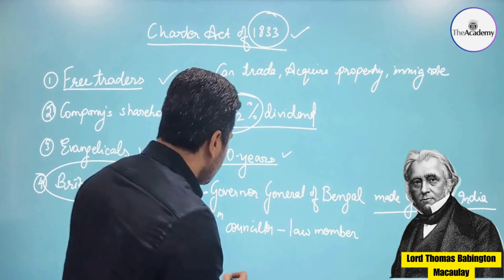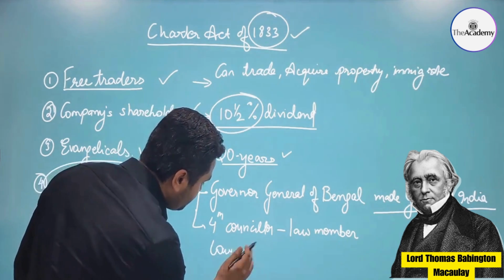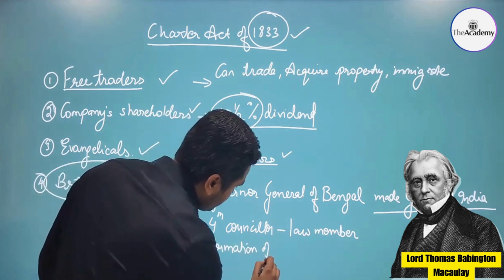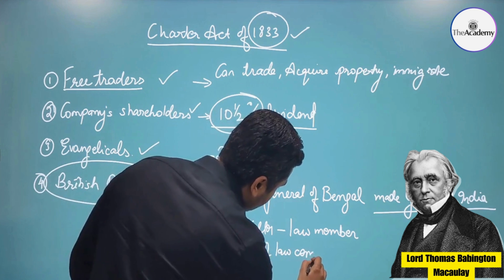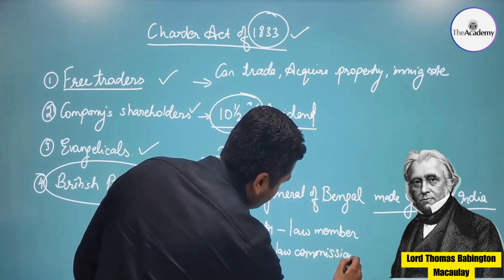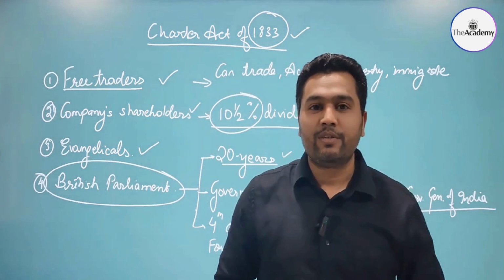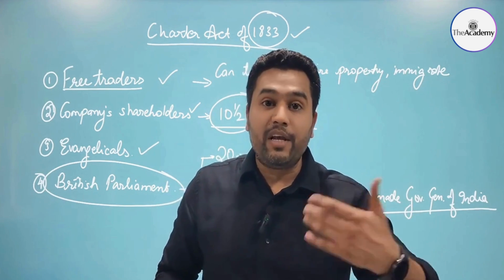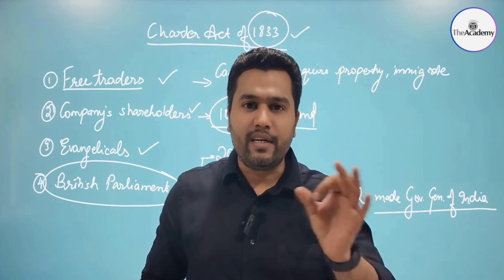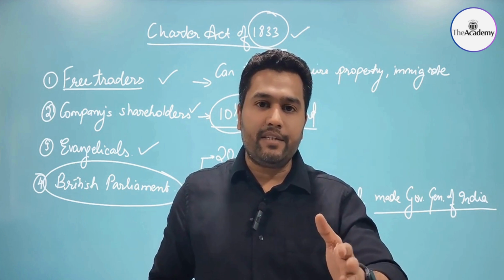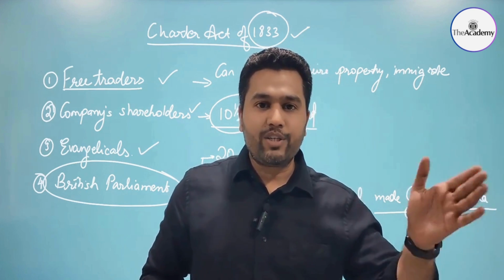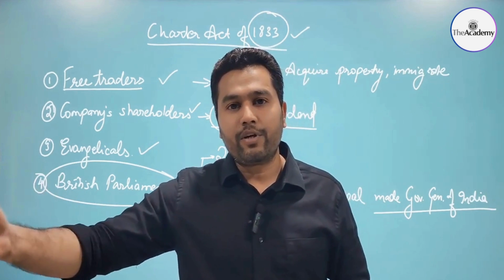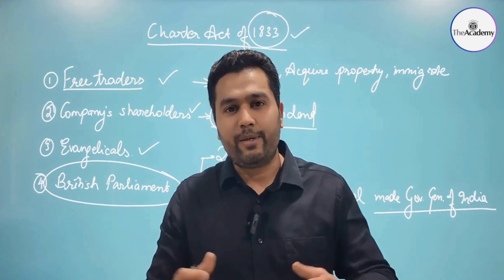We will see that there was a formation of a law commission. So a law commission was established for codification of laws. After the Charter Act of 1833, we won't say it's a Regulation. It was called an Act. Previous to the Charter Act of 1833, it was called regulation, for example, Regulation number 17, abolition of sati. But Act of 1841-42 would be abolition of slavery.